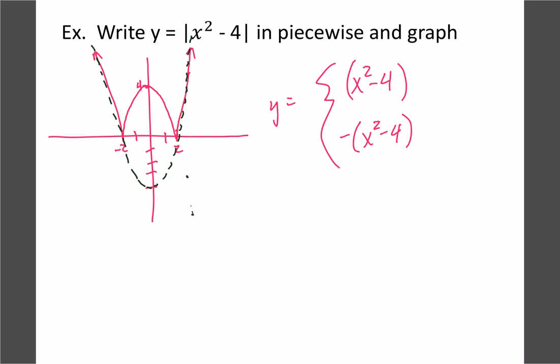So where is that graph the same? You can see it's the two arm part of the graph. So in our W, this section of the graph is the same, and this section of the graph is the same. So the original and that positive version are going to be the same only when x is less than or equal to negative 2, that's the left side, or greater than or equal to positive 2, that would be the right side. So we actually have to put in both of them.